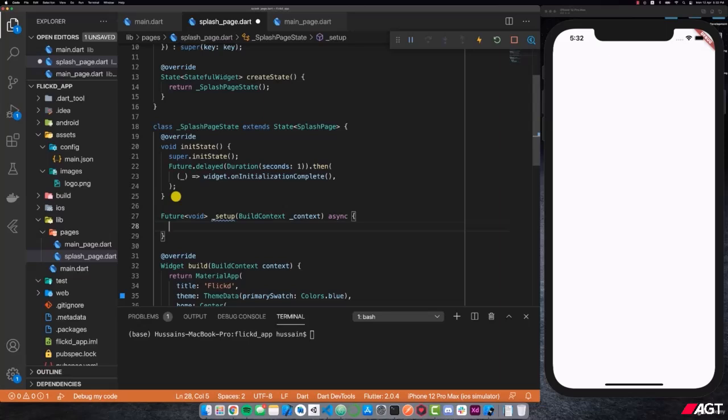Because accessing the actual system file storage and then pulling out data from there is done in not constant time. And since there is a delay in that, this is going to be an async function where we're going to wait for the actual things to be done. So the first thing that I need access to is going to be the getIt instance, so the getIt package instance. And the getIt package is going to be the package that is going to allow us to register singleton for different classes that we have inside of our application and then make them available to us.